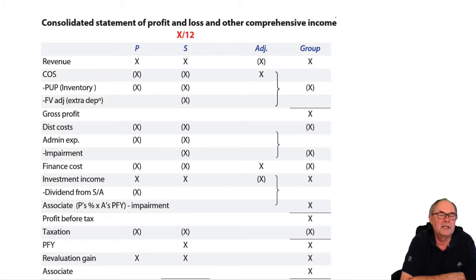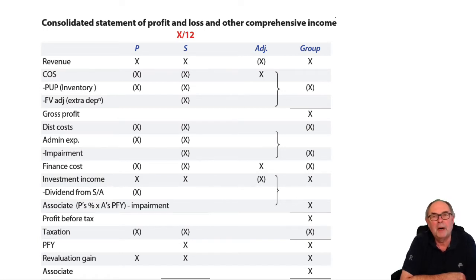But you will be asked potentially for certain key numbers from the profit and loss. It could be revenue, it could be admin expenses, it could be the income from the associate, it could be other comprehensive income. And the format that you can see in our notes is probably very close to what you used when you were practicing questions to get through the financial reporting exam.